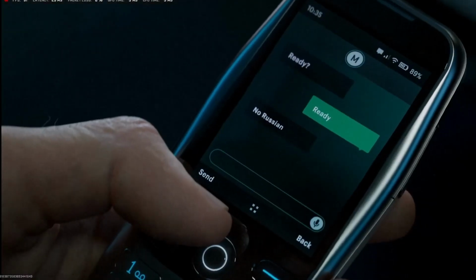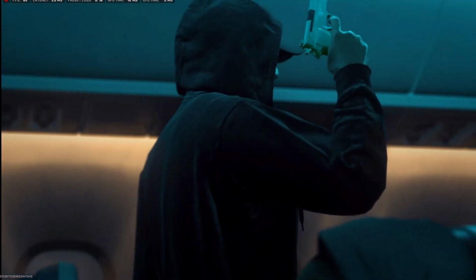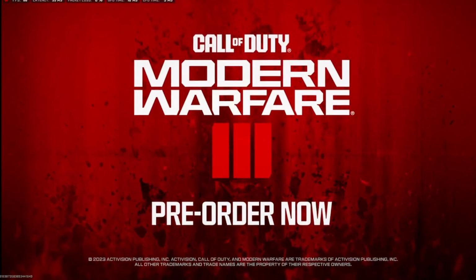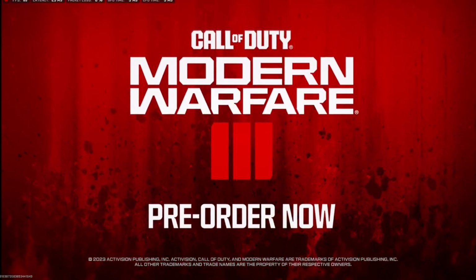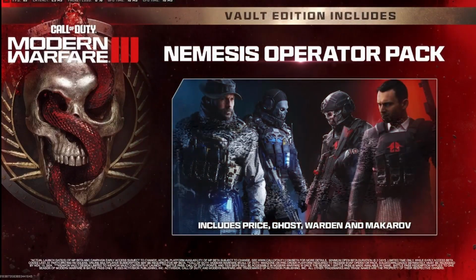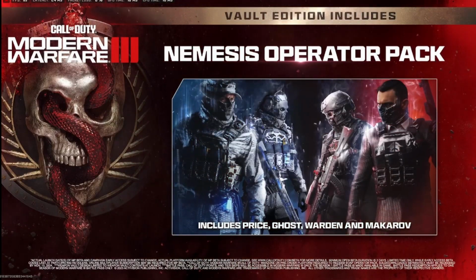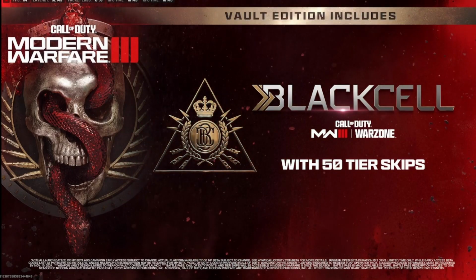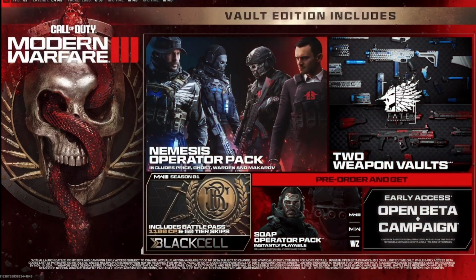Oh, this is how we left the Modern Warfare 2. Oh, they teased us. How dare they do us like that. Dream Trooper to the Vault Edition. Get the Nemesis Operator Pack. The Fate Weapon Vaults. The Season 1 Black Cell Bundle with 50 tier skips. And more.